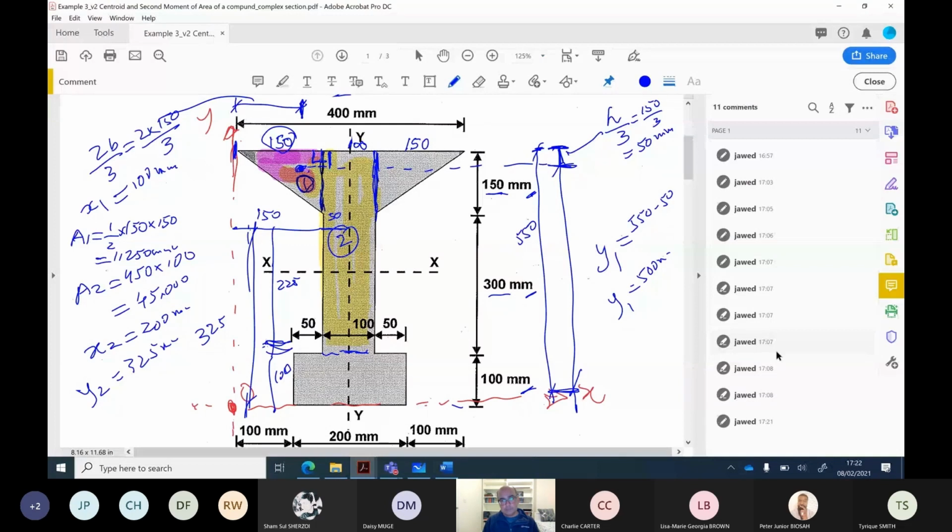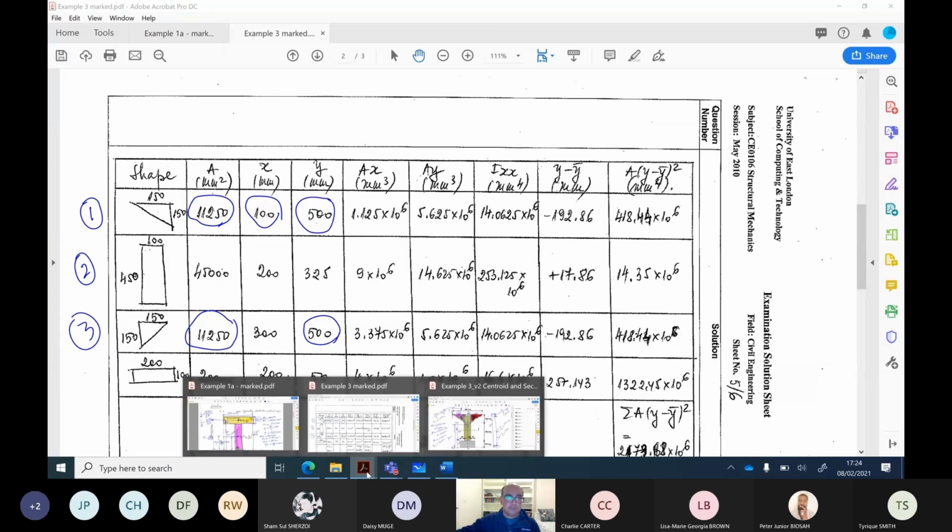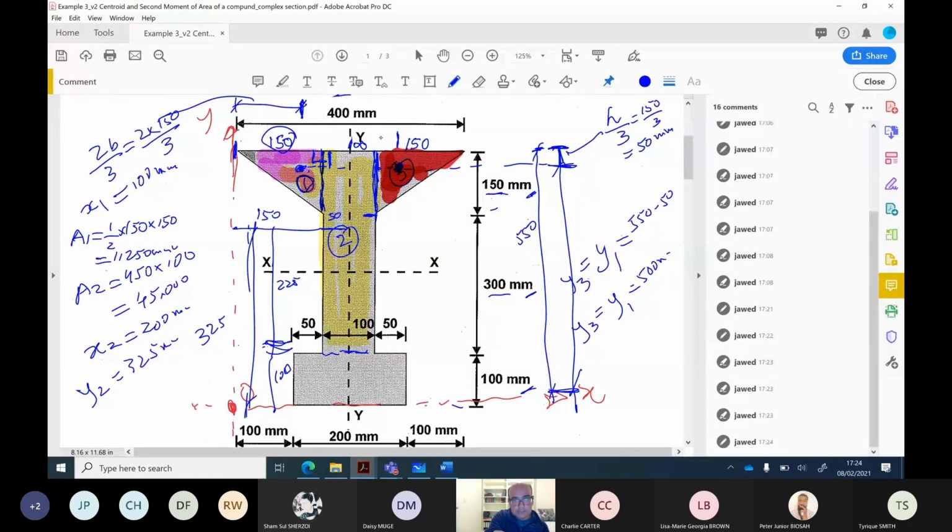So now we need to consider area 3, which is this one. Now you can see that Y1 for area 1 and Y3, they are same, aren't they? Because vertically, this center will pass through the same point for third area. And the area of this third triangle will be same as the first one. Let us find out X3. So the centroid from 90 degree to this point, this is B over 3. So this horizontal distance is B over 3, which is 150 over 3, which is 50.